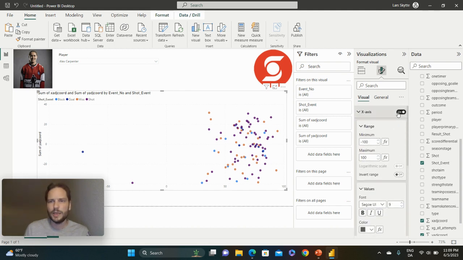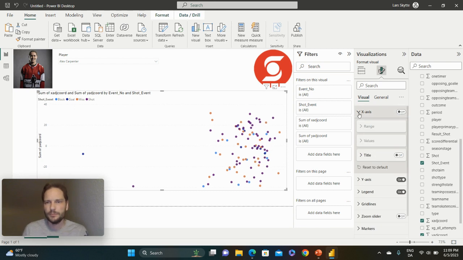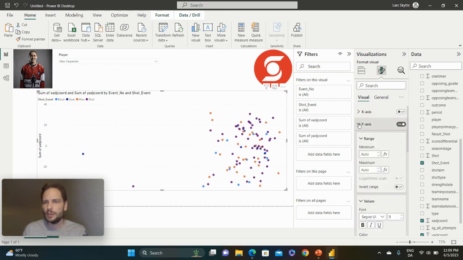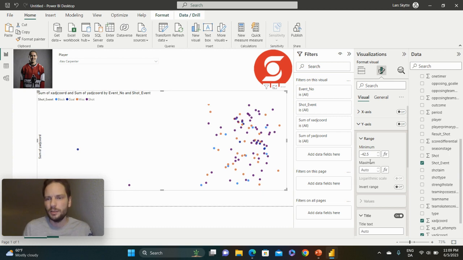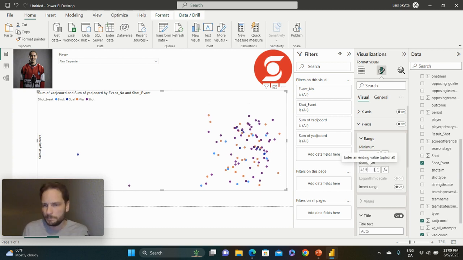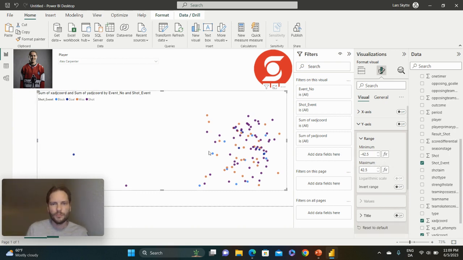And we don't want the axis. Then we do the same for the y. Don't want the axis. We want it to go from -42.5 to +42.5. And we don't want the title. Yep.